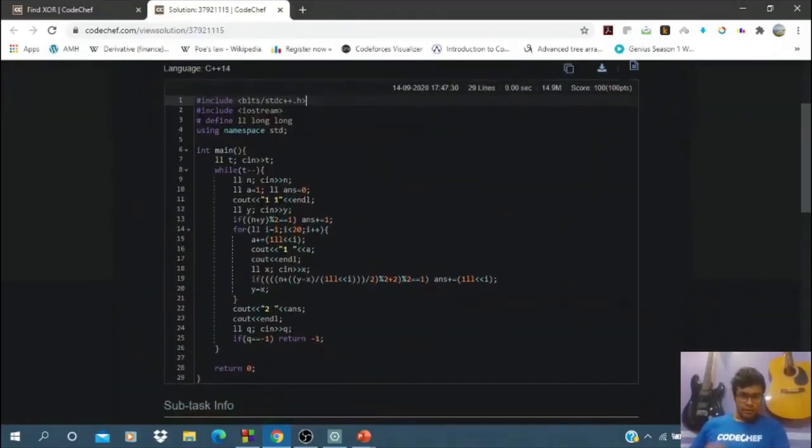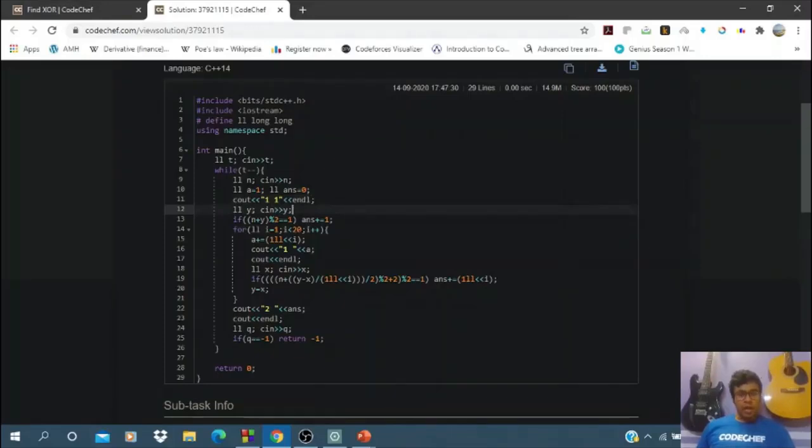Okay, so this is an implementation, really small. So int main. I've defined LL as long long. What we do is we first take t test cases, we say cin t, then we write while t minus minus, we take that value n, the number of elements, and then we output 1. As you can remember, the first thing that we output is 1. So we output 1, and then the grader gives us a value.